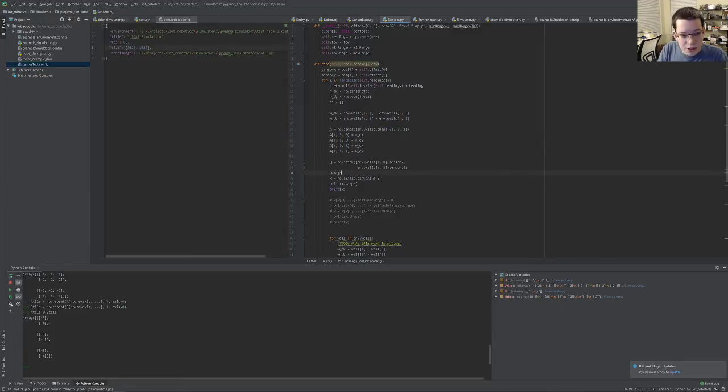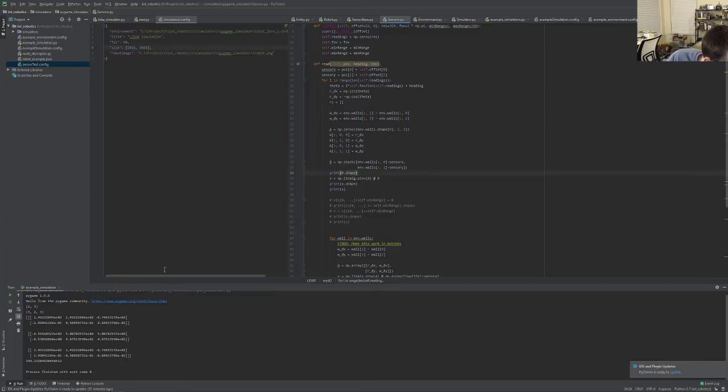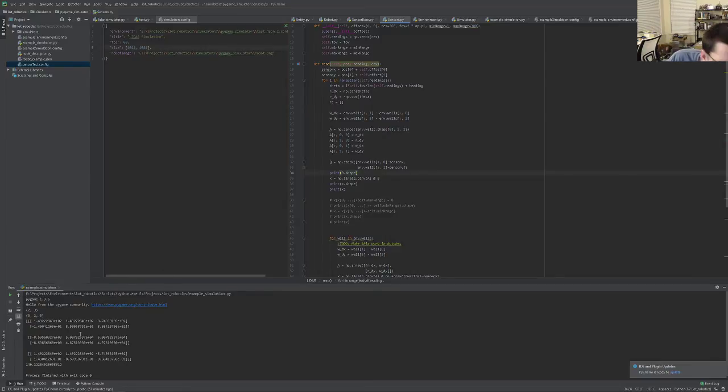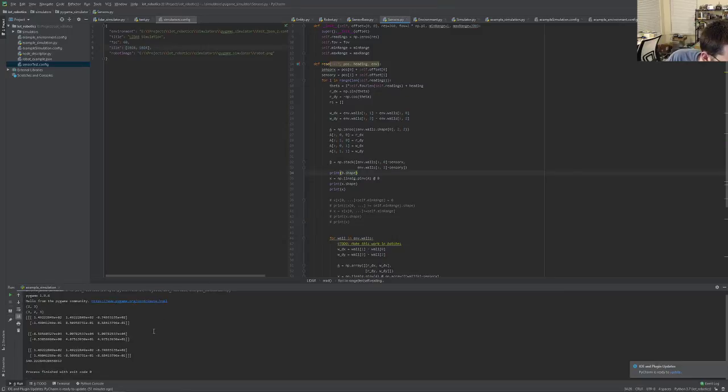So what's b.shape? Wow. Print b.shape. What? Oh, it worked? It did work. Okay, so I printed B shape first. Oh, and that's perfect. That's exactly what I was looking for. Didn't that fail earlier? Okay, I'll take it. Okay, so that's better.